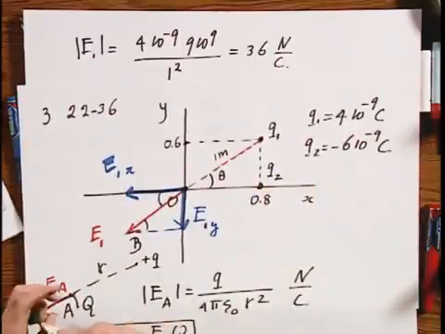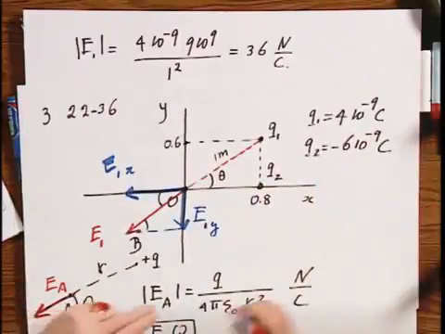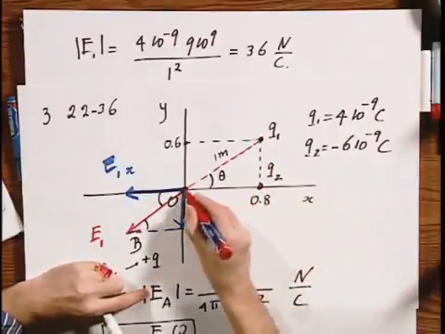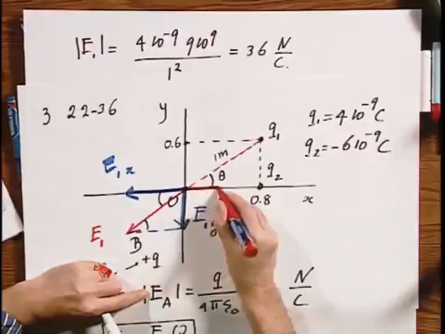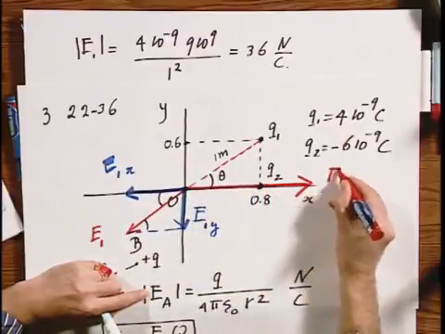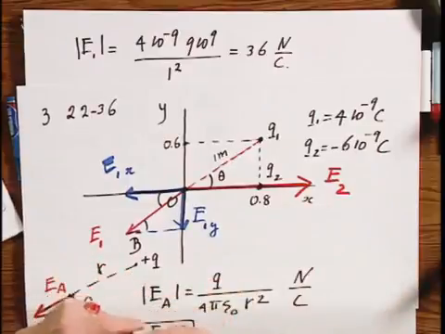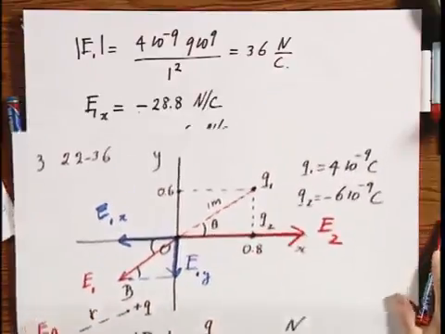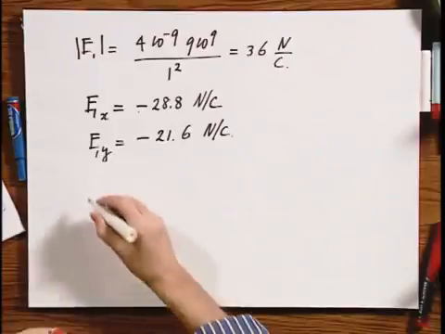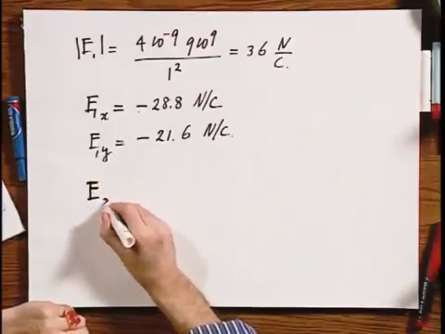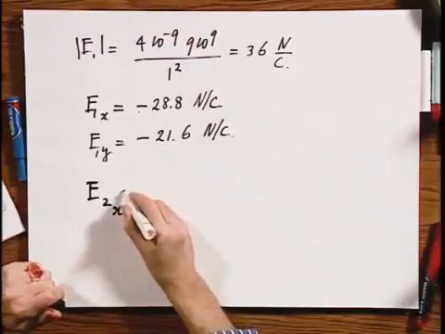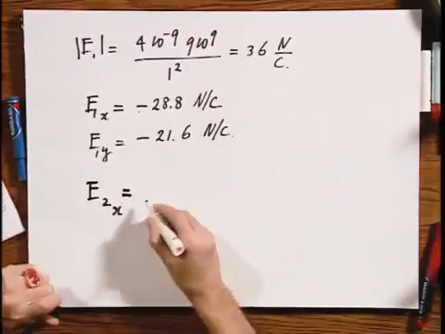Now I have to also calculate the electric field due to q2. q2 is negative, so it is pointing in the direction of q2. I call this E2. It turns out it has only a component in the x direction. And so E2 you should be able to find now quite easily. It is already in the x direction, so I can already put an x here. That, if you put in the numbers, turns out to be 84.4 newtons per Coulomb.